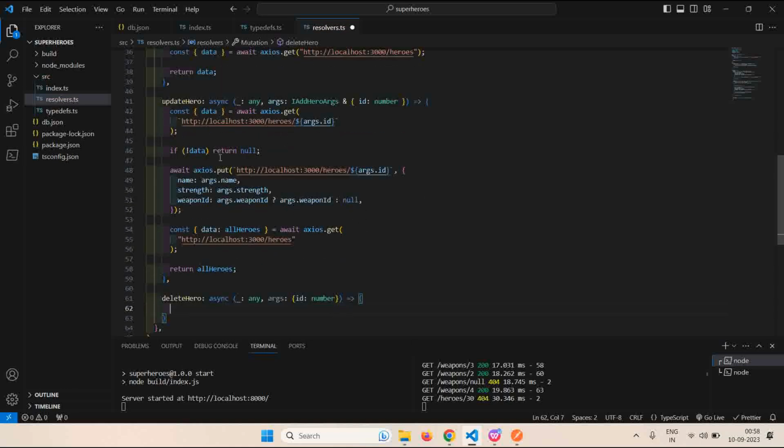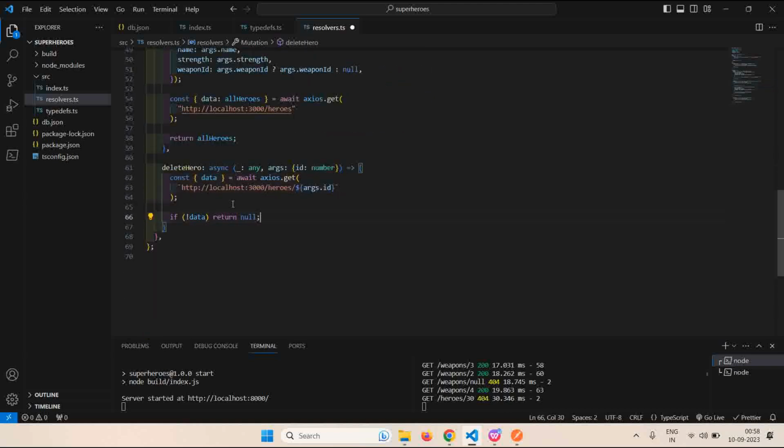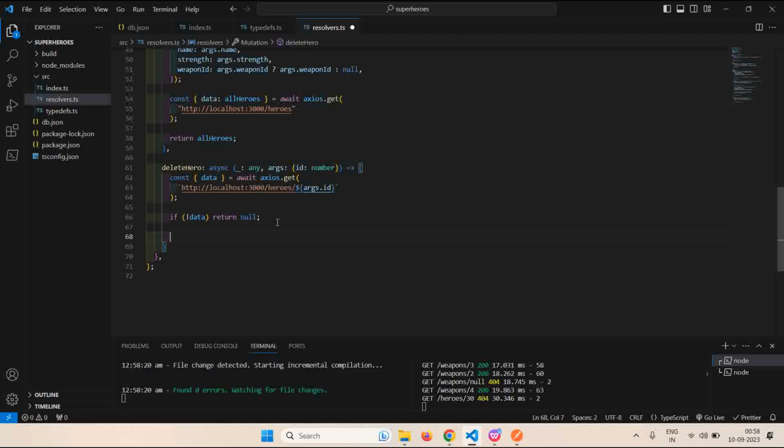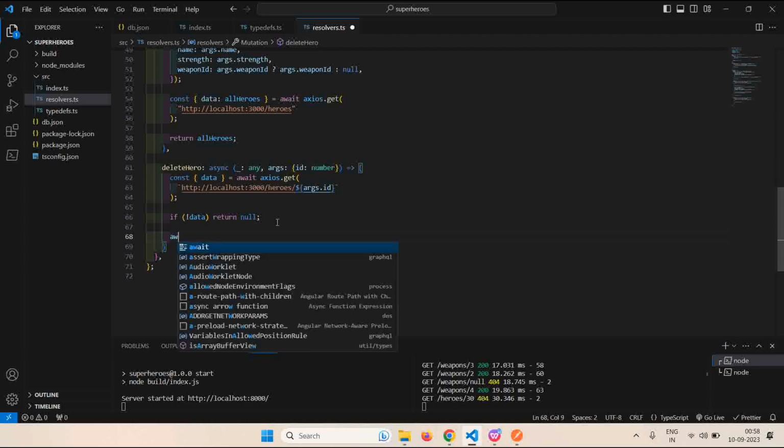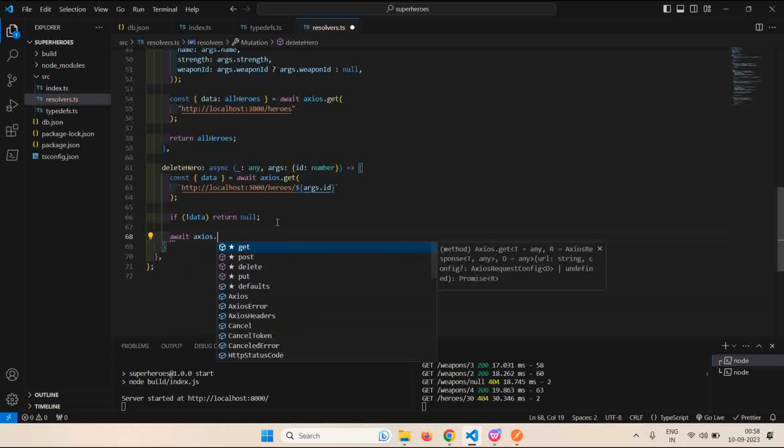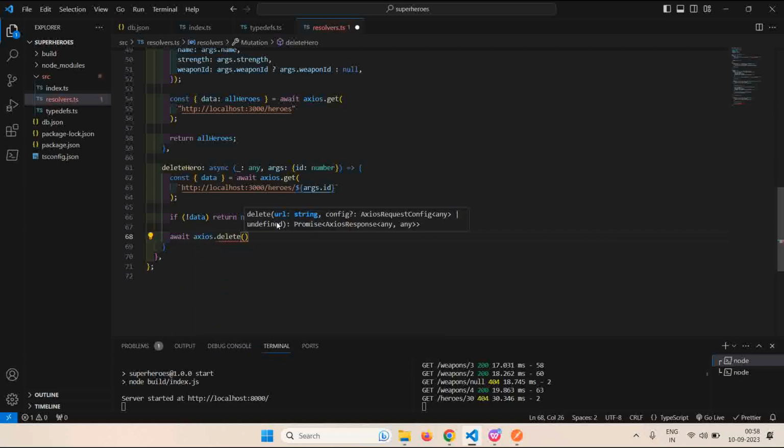So again the same thing, I'm going to copy this and paste it over here. It is going to just check if a hero exists with this ID or not. If this data is a falsy value, just return null, don't do anything. And now if we pass this if check, it means that data exists, some record is there in the database, and now we have to delete it. So await axios dot delete, and this URL will be the same.